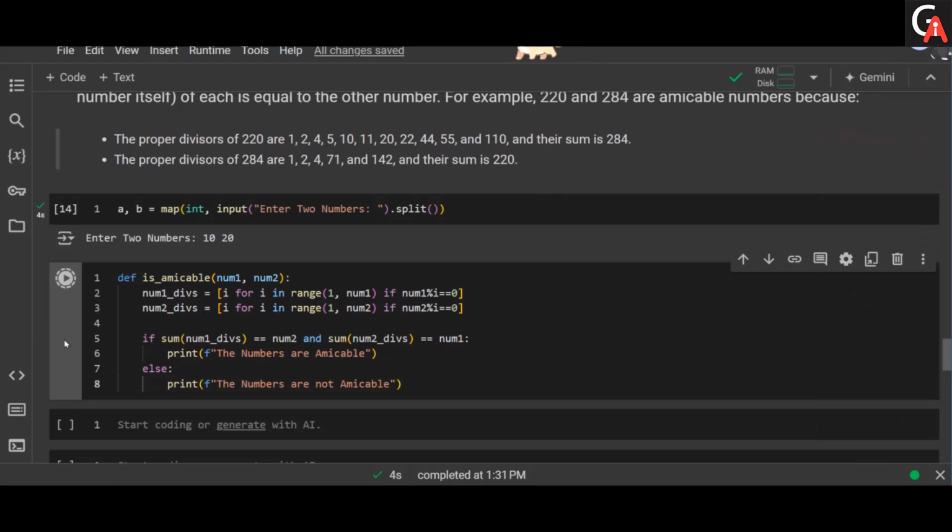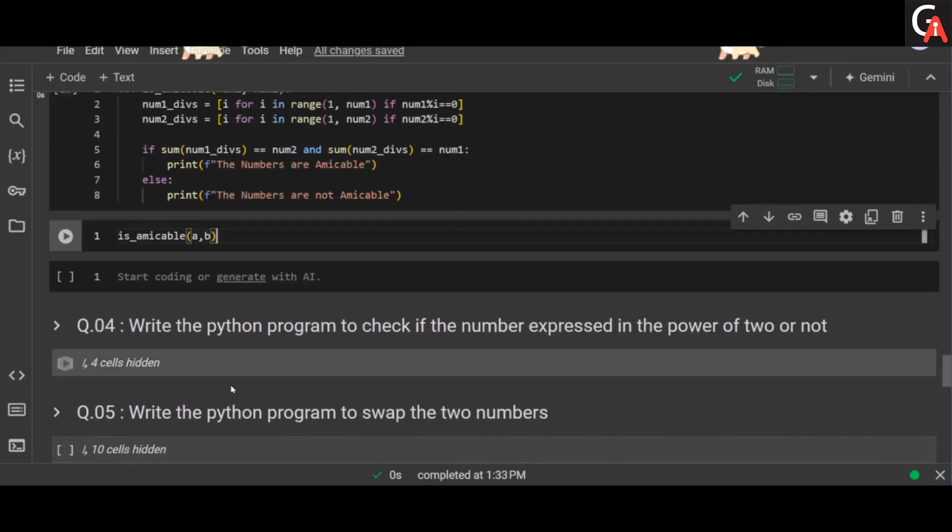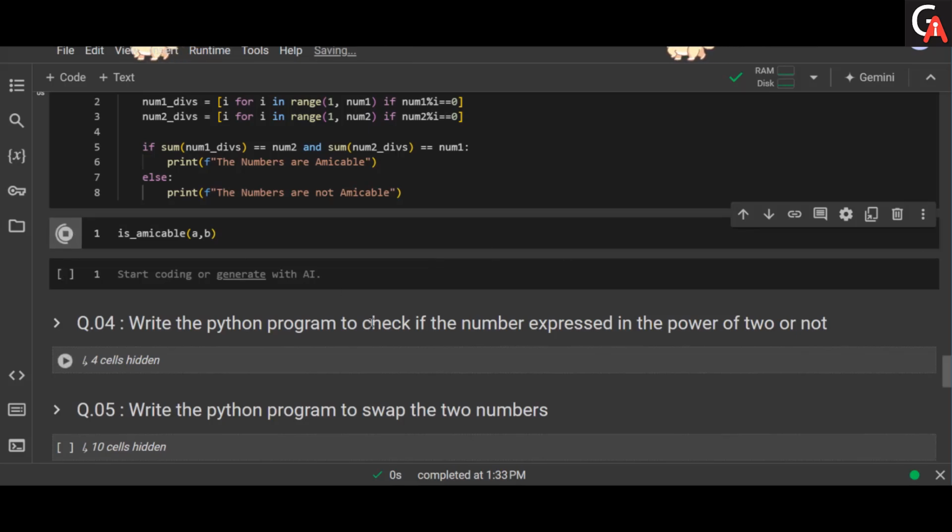So let me create those functions right now. Okay, the function is created, guys. Let me invoke the function is_amicable, passing whatever user input I have. Let me execute it.